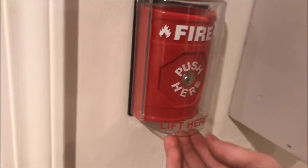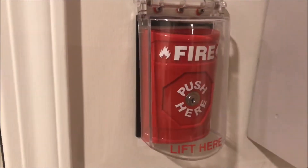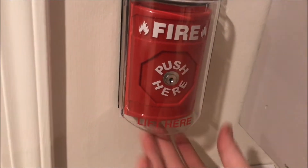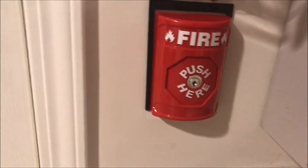It is under an STI cover. The reason that the waterproof gasket is there is to prevent it from slamming down on my wall too bad and messing it up, so I put that gasket there. It's not going in a wet environment, but that's why it's there. Basically a little overview: we have the outer shell and the push button with the key reset.